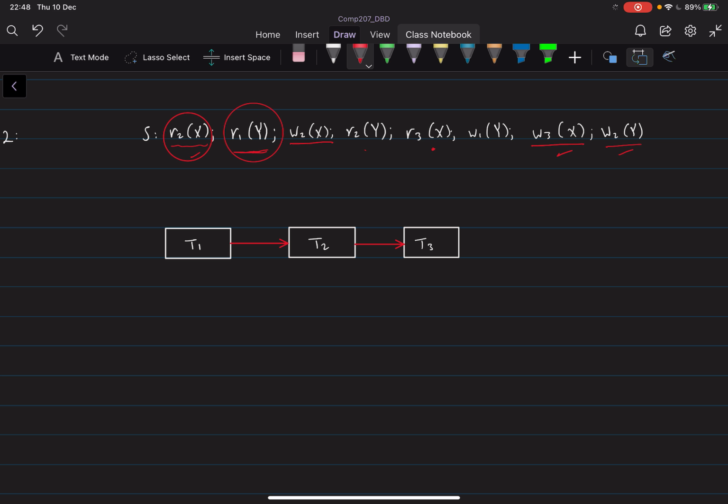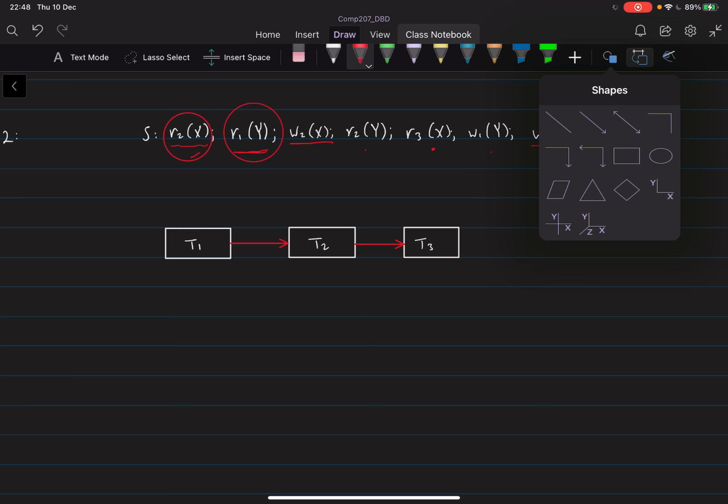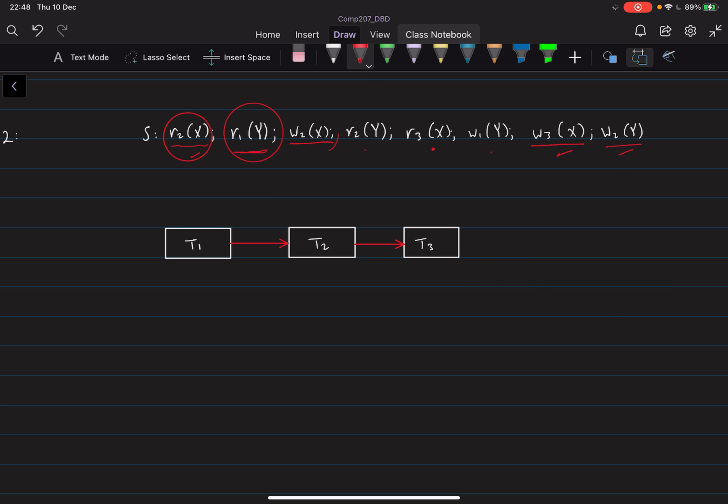And then we go to W1 Y, we discard it, it's written on Y. Then we see from 2 to 3, also we already have an arrow there. Now from 2 to 2, and it's written on Y, we discard this, yeah. So we call this a day, yeah. Say bye-bye. And then we go to R2 on Y.